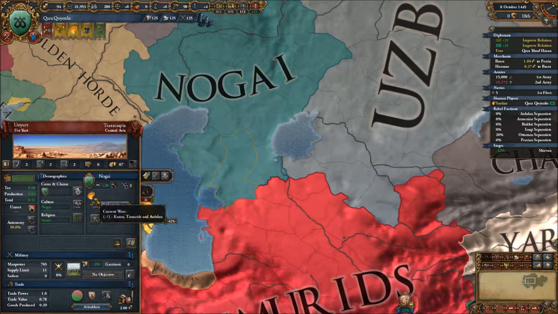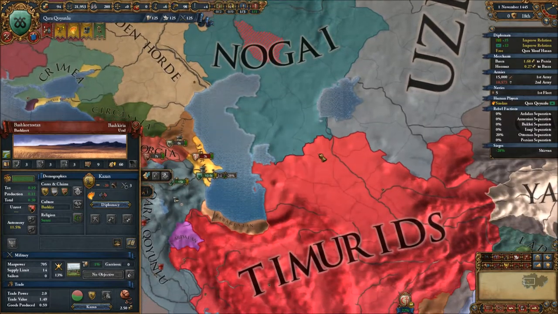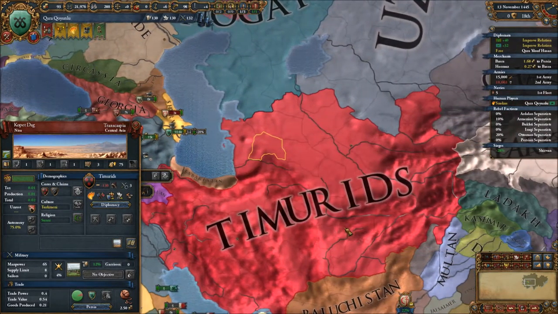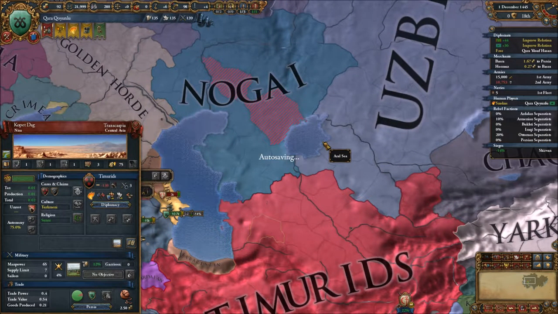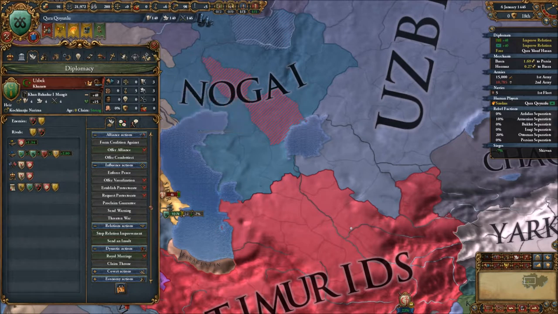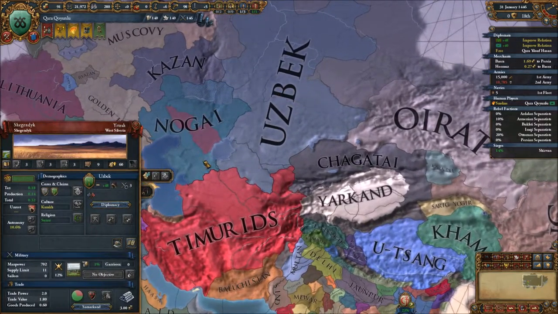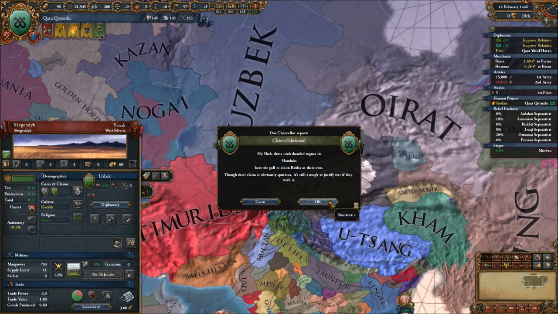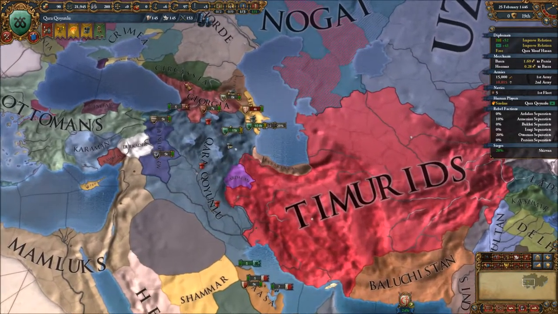Nogai and Kazan, Timurid, and Ardalan. Kazan is quite large, actually. Nogai might actually lose here. They probably will lose, actually. Can we ally you? You would almost ally us if we weren't in a war. So let's get the war over with as soon as possible, and then we can ally Uzbek. Which isn't a huge nation, but them together with us should at least be able to pose a threat for the Timurids, hopefully.